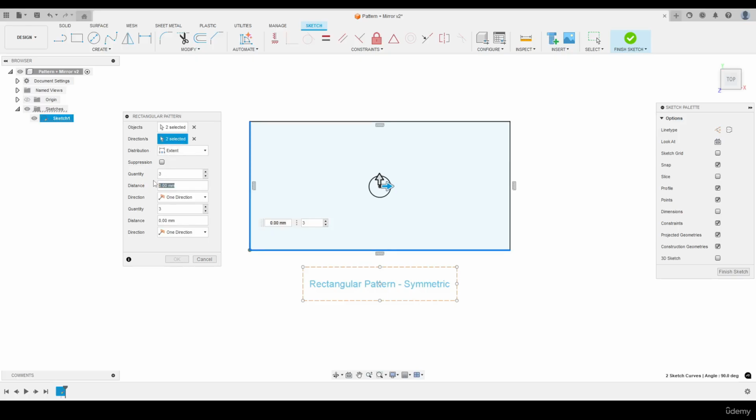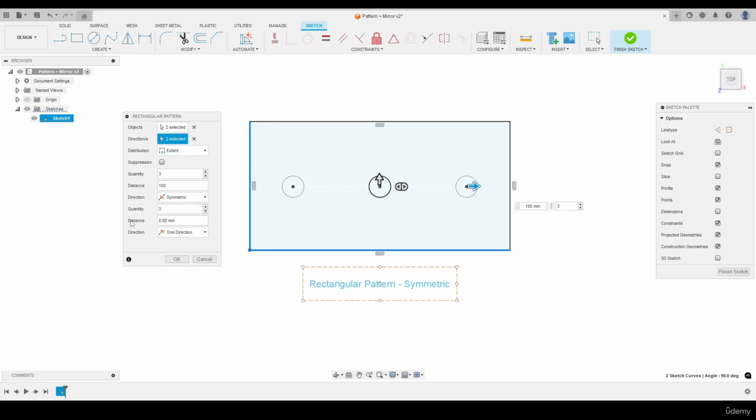3, and I'll do a distance here, so this is pre-calculated 100, and then I'm going to change the direction of this. So right now, the distance between this center point and this center point is 100 mil, and I've got my 3 circles there. If I change the direction to symmetric, you can then see I've got my 3 circles, and they are both patterned by 100 mil. So center point to center point, 100 mil, and center point to this center point, 100 mil. And I'm going to repeat that for the other direction as well, which is the vertical.